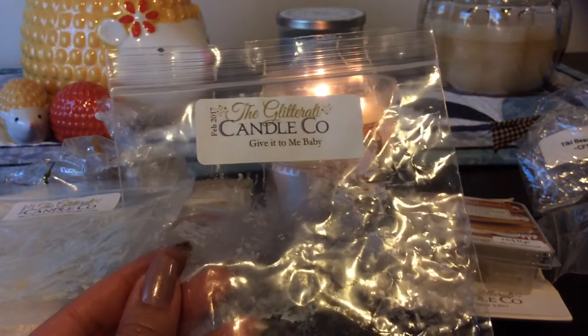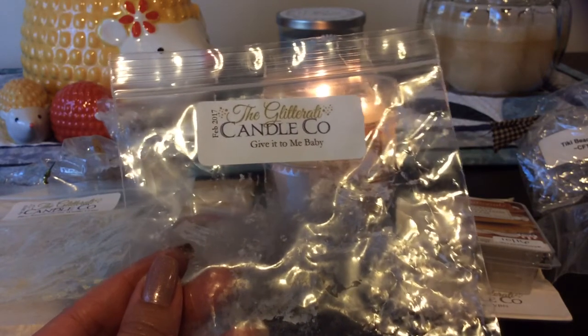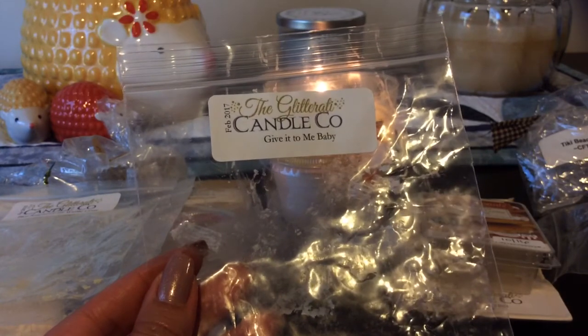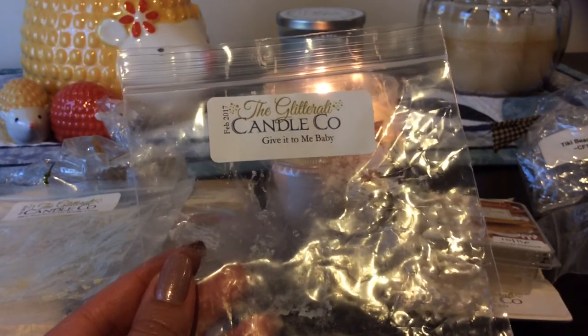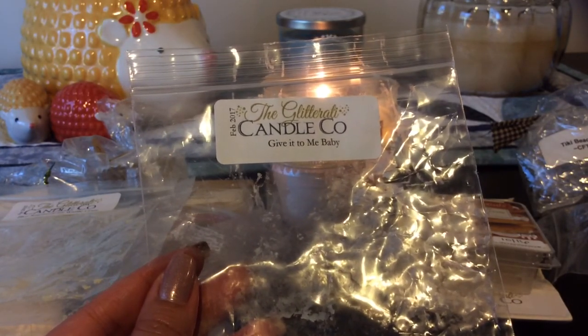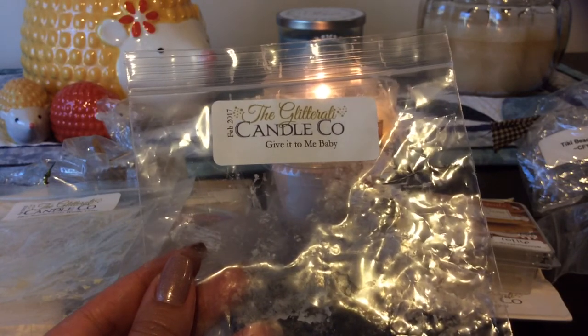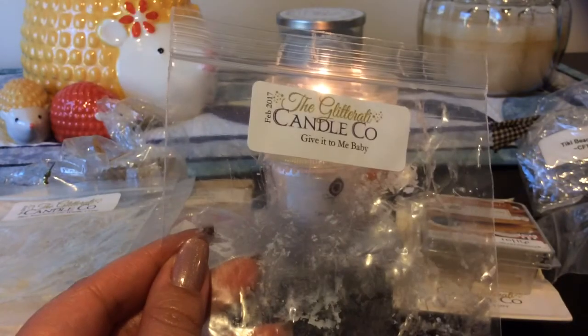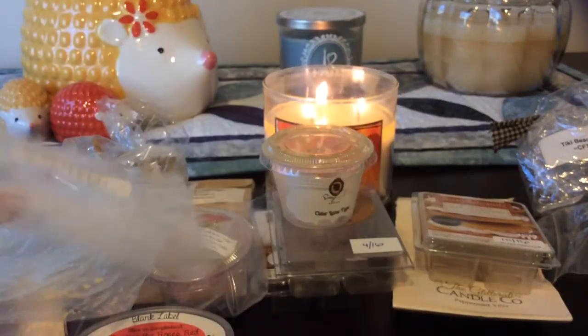Give It To Me Baby. This is a blend of various bakery scents. I can't remember now what it is, but it's super bakery. It almost reminded me of her Amish Kitchen blend that she has. It's kind of spicy, kind of a heavy bakery, but kind of creamy and sweet. Really, really good. So I think I'm getting a couple more chunks of this in my custom order.